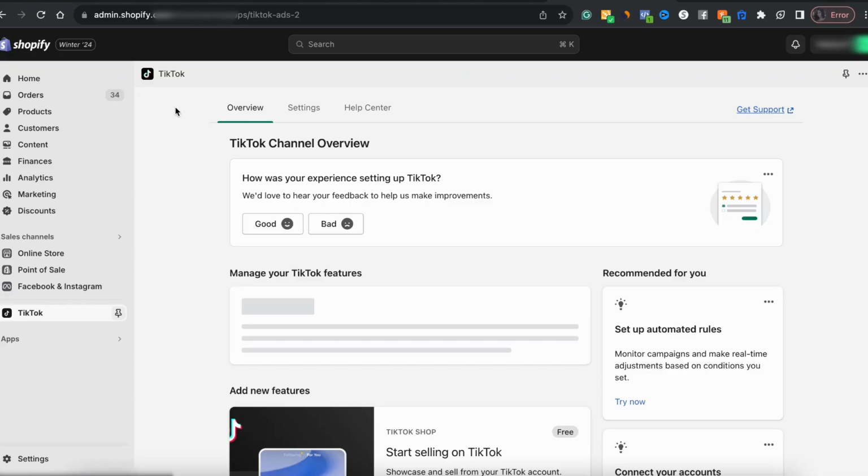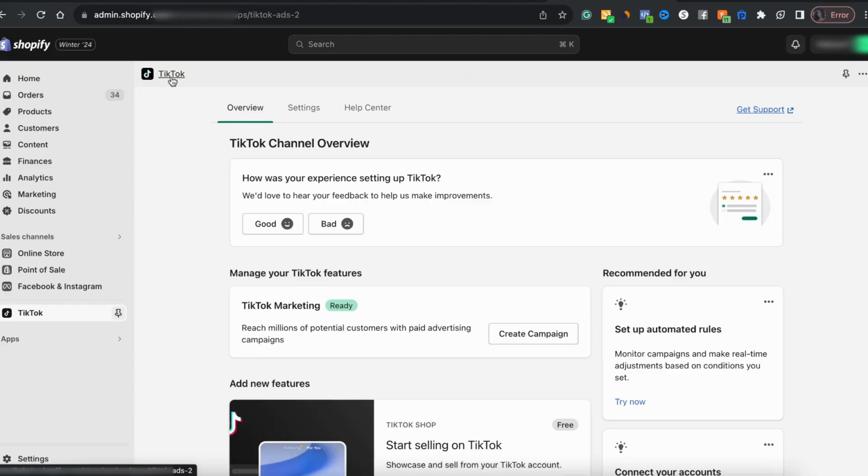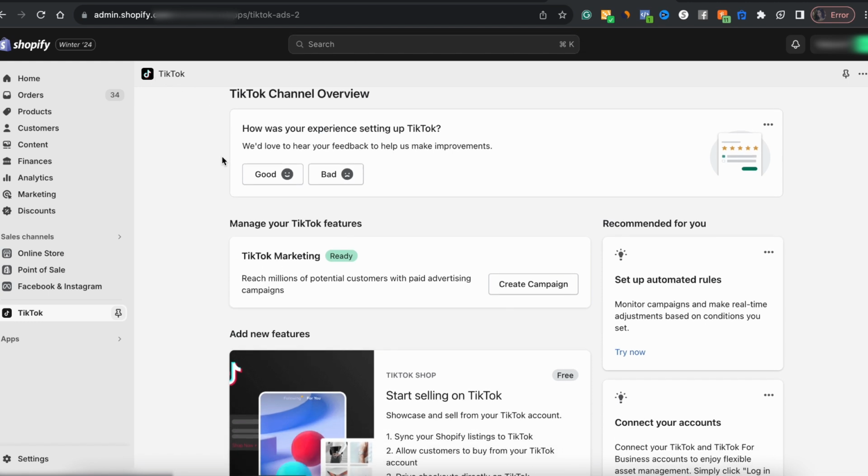Now, the next thing that is left is just putting the product on your Shopify, right? From Shopify to your TikTok shop. In here, I'm going to show you, this is super easy. All you have to do is download the TikTok app. I already have this app downloaded, but in your case, just search TikTok on your search bar. It says TikTok by Inc. and you're going to go ahead and download it. When you download it, it's going to look something like this.